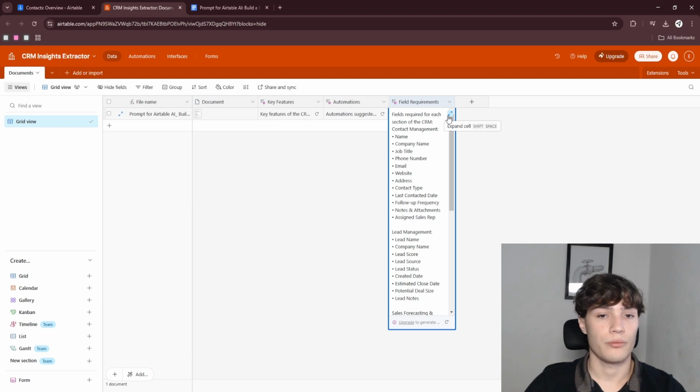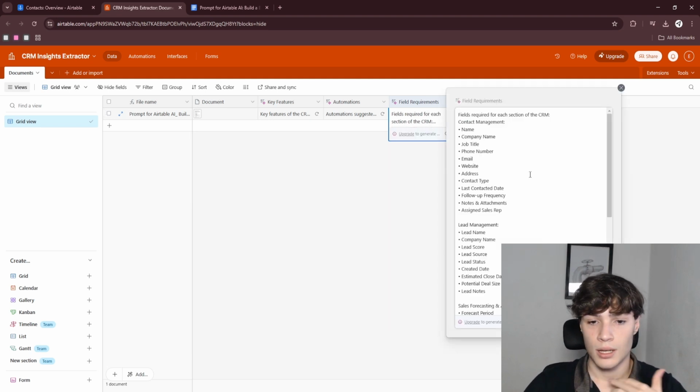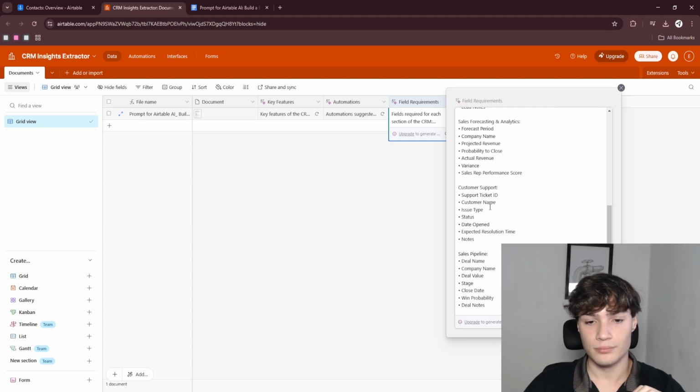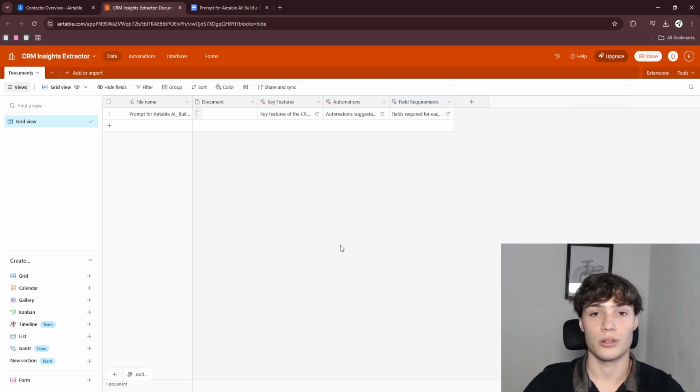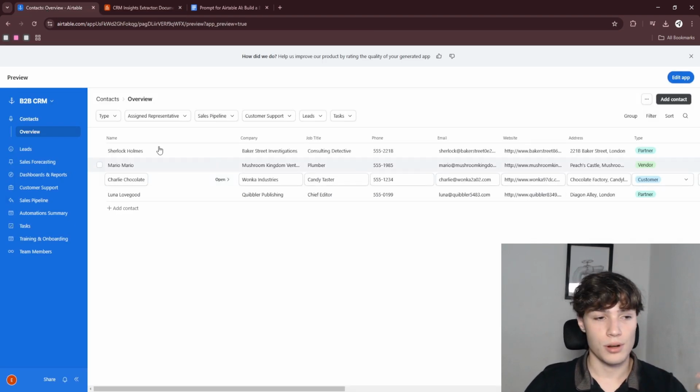For example, we have other file requirements from the prompt. When you start a contract or you want more information about your client, you can upload it to Airtable AI, and you will have the different things inside that you want. Okay, so let's see our CRM.